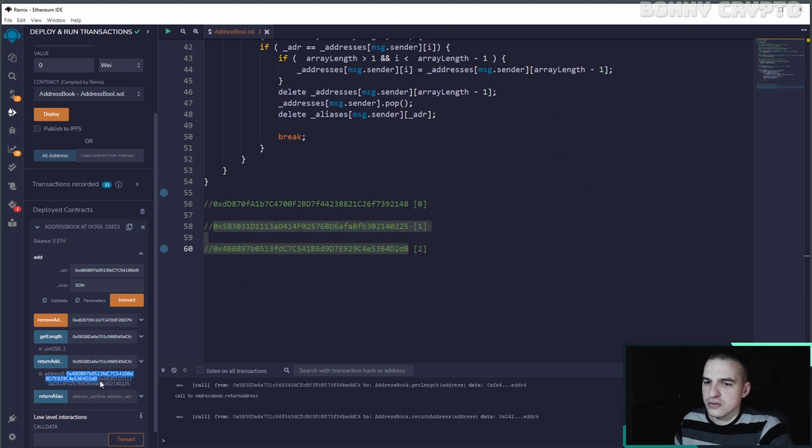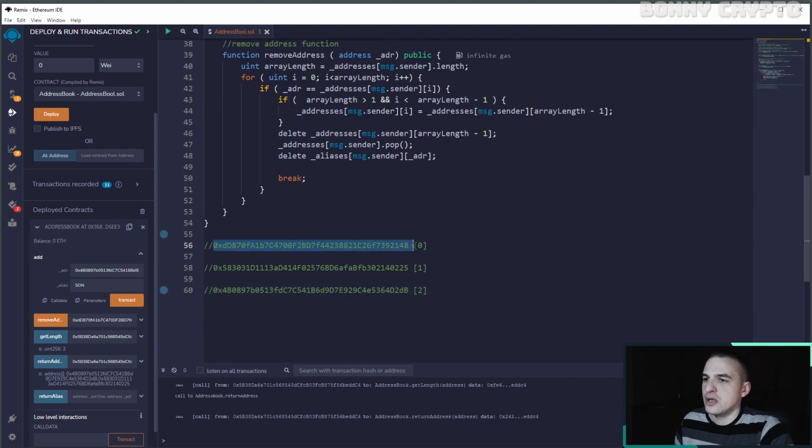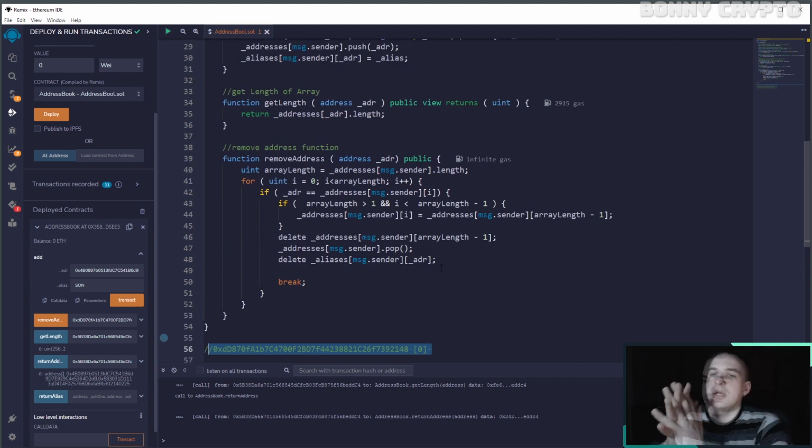Here the first one 2DB and the second one, address 225. So when we delete this address, we put this address here and this address we put here. Guys, that's all. We already tested all functions.